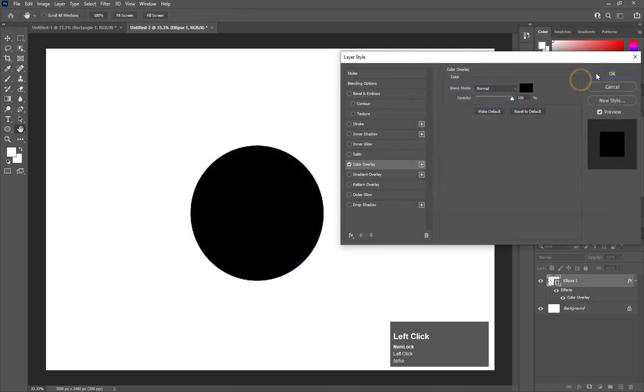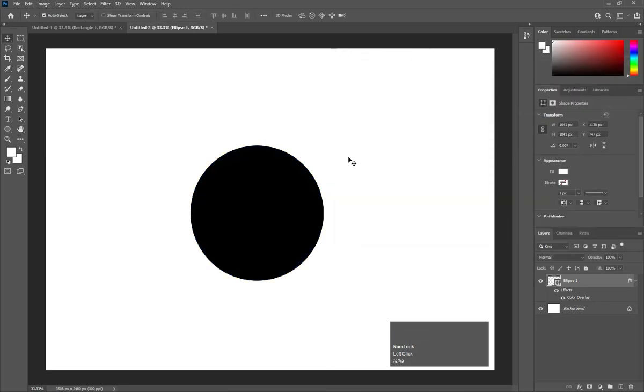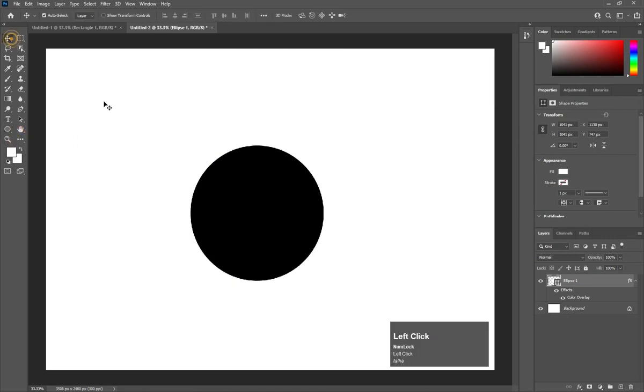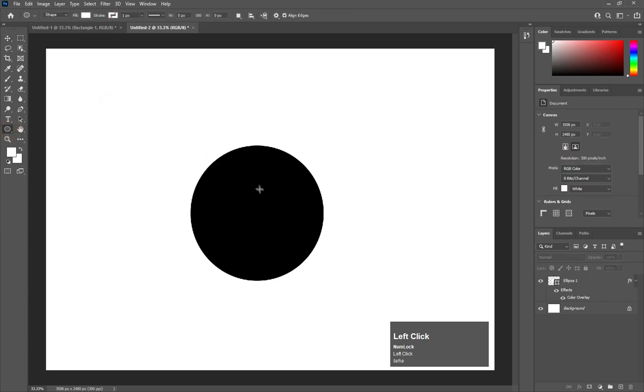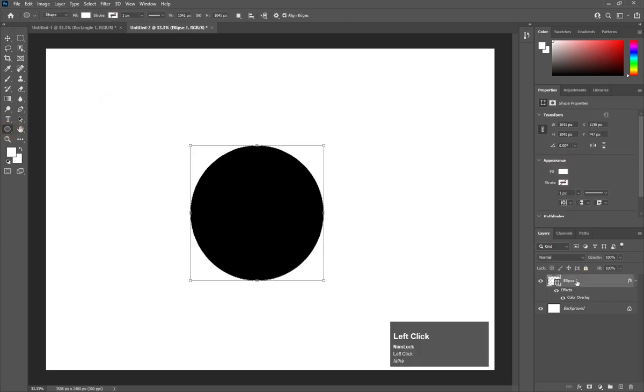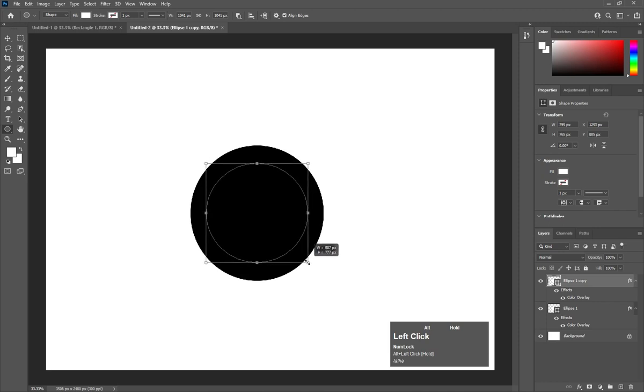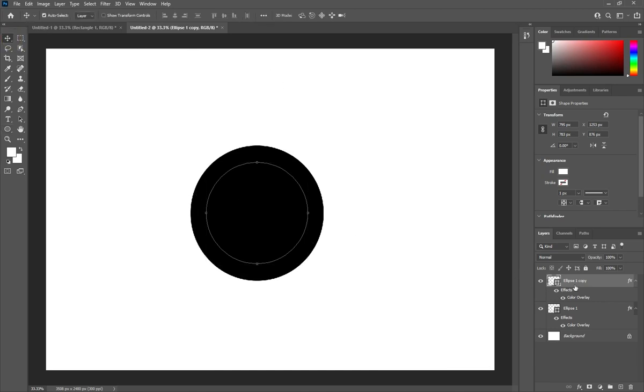And then I have to go to the ellipse tool again and create a new ellipse just inside or just beside this ellipse. We can also create a copy of that ellipse by pressing Ctrl plus J, and just decrease its size, because we have to subtract this ellipse from the bigger one.